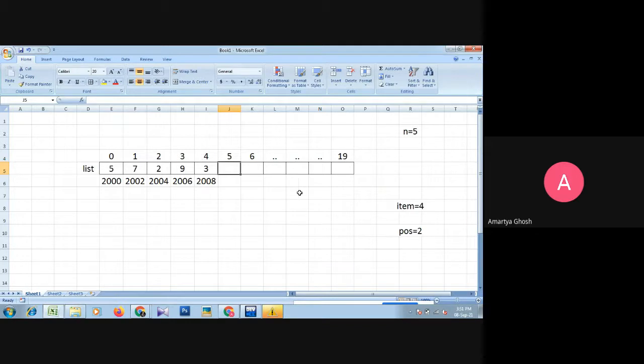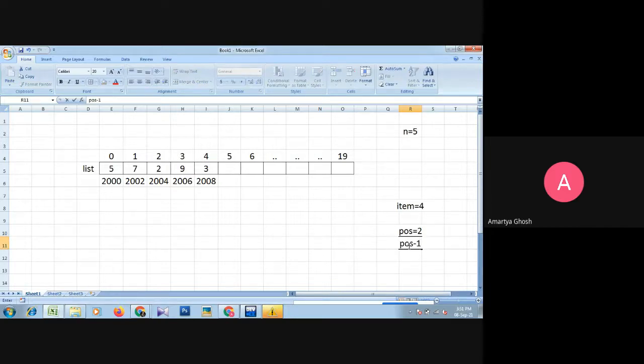But if the user wants to insert at 6, according to the user, that is 1, 2, 3, 4, 5, 6, 7 positions suppose, so there is no sixth element, but the user wants to insert at position 7, so that is called invalid. Okay, so first of all, whatever position the user gives for the array, it will be pos minus 1.